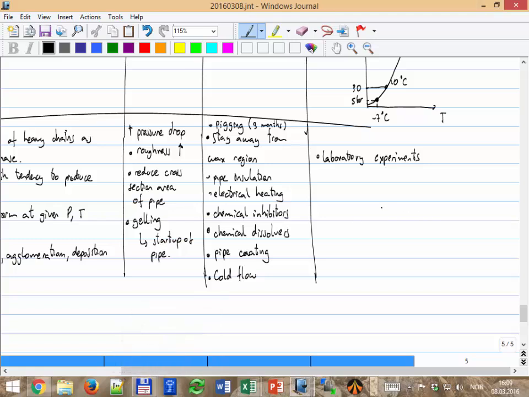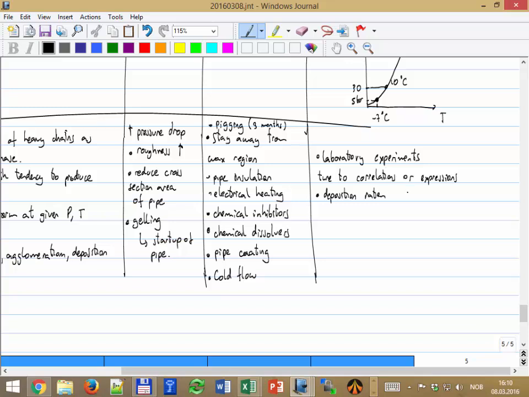Laboratory experiments, and then you tune correlations or expressions. And that really happens, like I told you yesterday, after the wellhead, because usually the temperature is hot enough in the well, so you have these kinds of issues in the flow lines, pipelines, etc. And what you try to get from here is also the deposition rate.